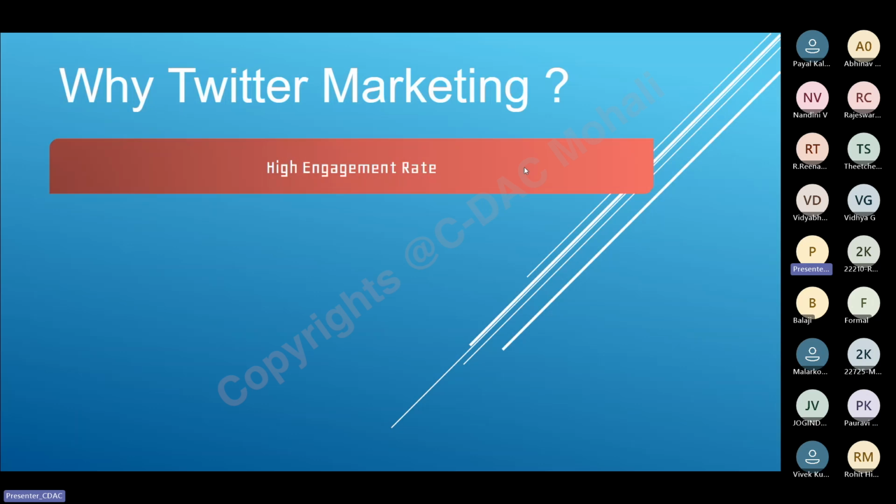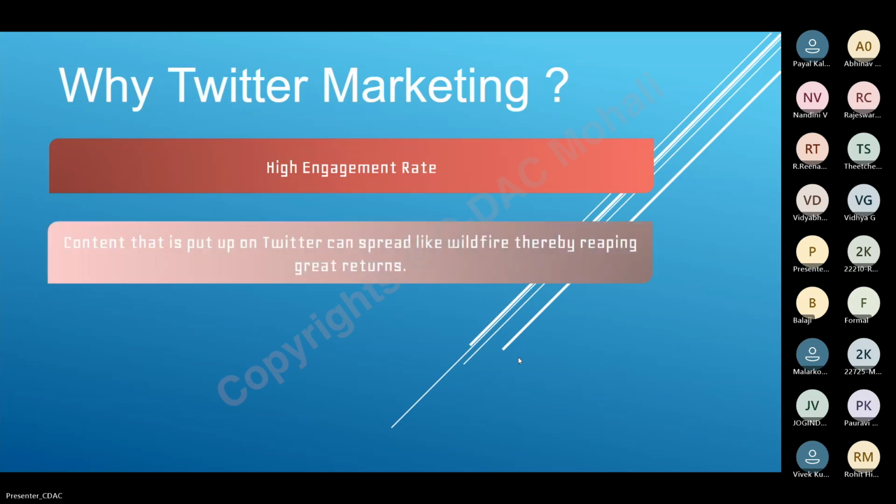And then content that is put up on Twitter can spread like a wildfire, as I told you, thereby reaping a great return. It basically has a great ROI.